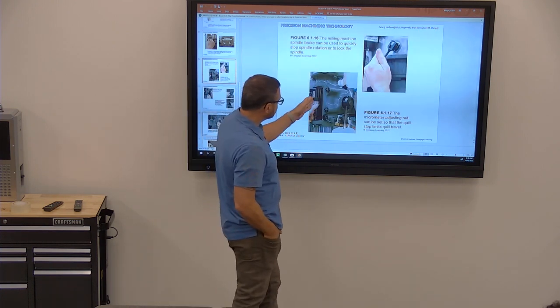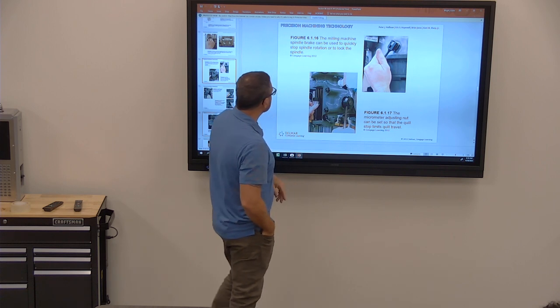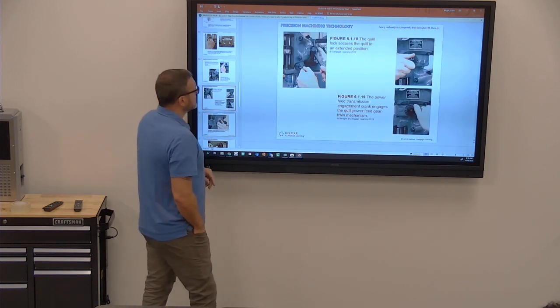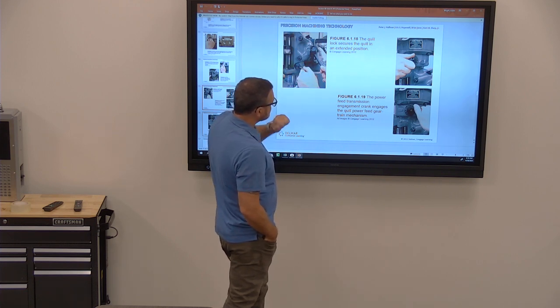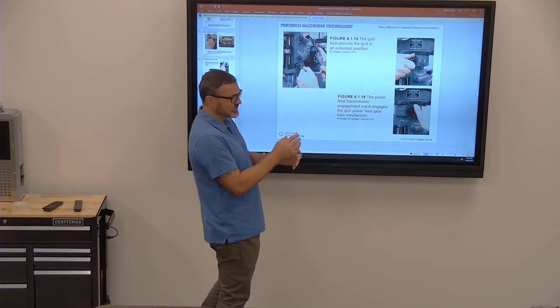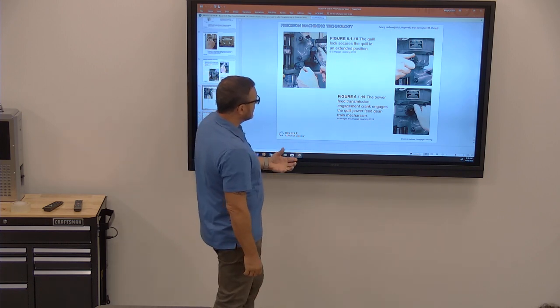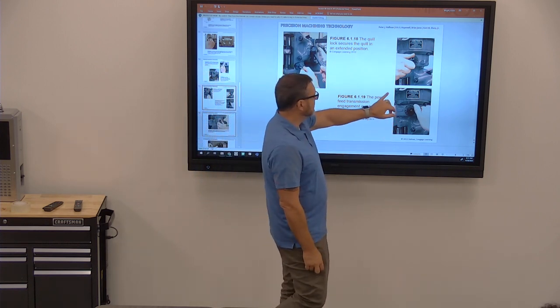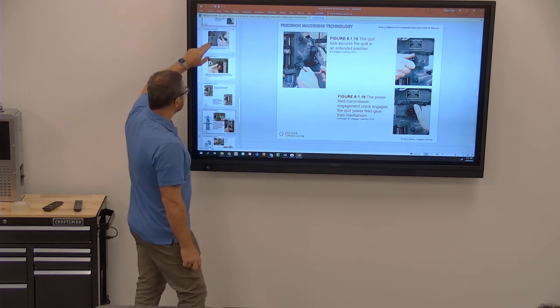You've got a stop for the quill. That's really going to matter when we start to do auto feed with quill feed. And then you also have your lock on there. So there's your quill lock, for when you're drilling a hole. When you're milling, try to not run your quill way down deep, like extend it out, because it just becomes less rigid. And then this is your quill feed. We won't be messing with any of the quill feed stuff right now. That's for your quill feed as well, for your speeds.